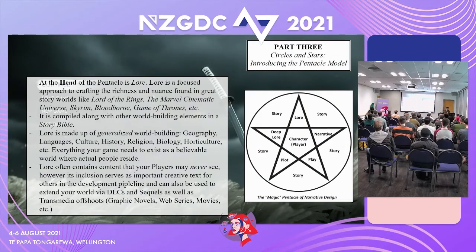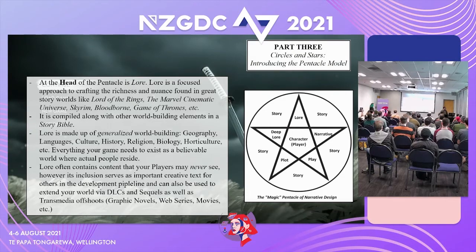So, now we'll move to the head of the Pentacle. Right there, we have lore. Lore is a focused approach to crafting the richness and nuance found in great story worlds like Lord of the Rings, the Marvel Cinematic Universe, Skyrim, Bloodborne, Game of Thrones, and so on. It is compiled usually along with other world-building elements in what is called a story Bible, which is kind of like a big encyclopedia. I'm sure some of you have seen them before.